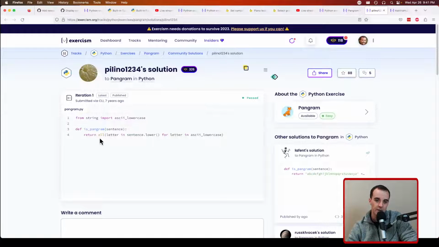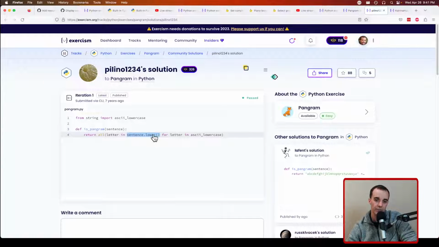Okay. So this person did the for. So this is a little inefficient because it is looking at the list over and over again. So there's an O, if you're into big O notation and know that, there's an O(n) performance cost here. And they're doing the sentence lower on every loop through the comprehension.